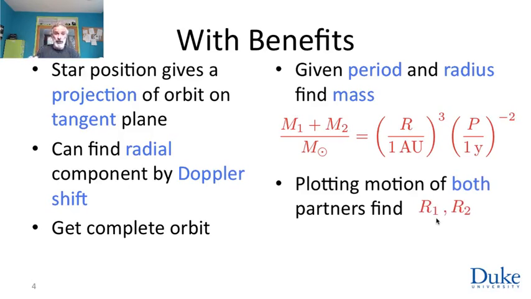Remember, the 2 stars each orbit in a circle, or an ellipse in this case, of semi-major axis or radius, in our approximation, R1 and R2. And since they're both orbiting their center of mass, these radii satisfy M1 R1 = M2 R2. That's the distance from the center of mass. We know the ratio of the 2 masses because we measured the radii. We know their sum because we measured the period. Between these 2, we can write an easy algebraic equation and find the individual masses of stars. We have a way of weighing stars. This is why we like binaries.